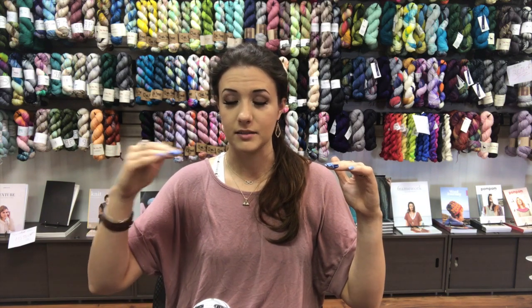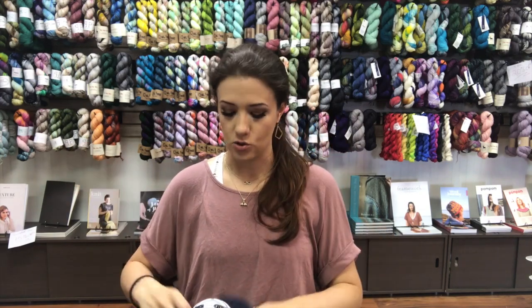And that's how many you cast on and join in the round. Knit, knit, knit to the place where you start shaping the raglans. Then you're going to bind off. But remember, you don't have quite as many stitches, so you will bind off fewer stitches on each side. I think it should be a total of 2 stitches less on each side that you have to bind off, and then shape your raglans as in the pattern for the front, and then for the back, or for the back and then for the front, and then knit the sleeves as normal.